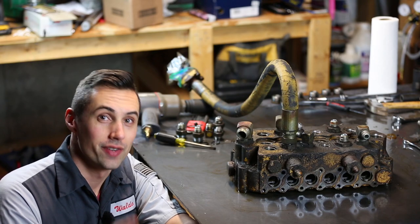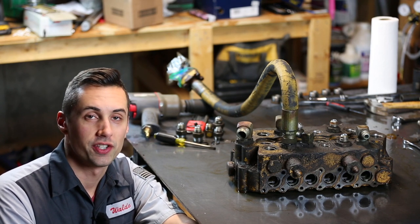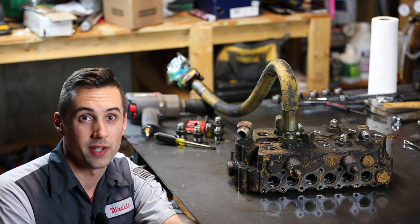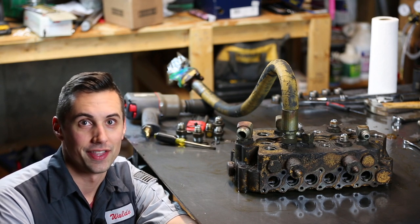All right, so the plan is to reassemble this and put it back into service. As I reassemble it, I'll be replacing dozens of O-rings, and that'll help to keep some things from leaking. Unfortunately, I am going to have to deal with the valves leaking at the spools.